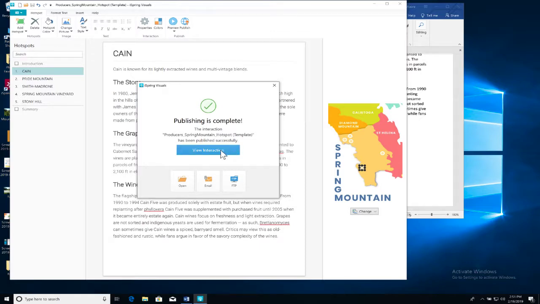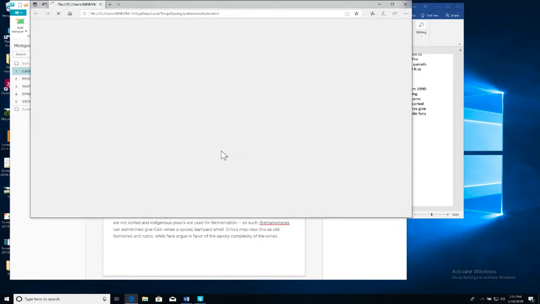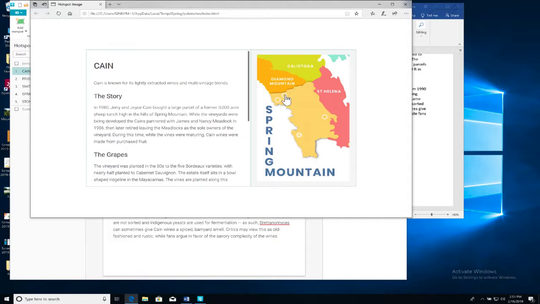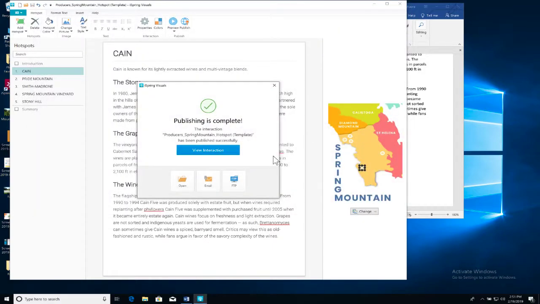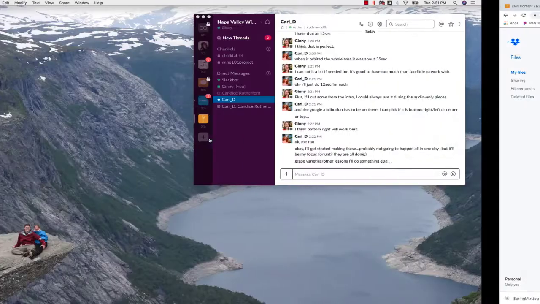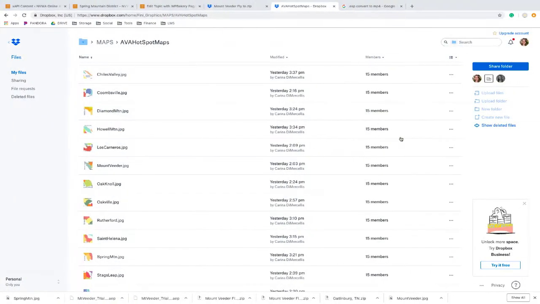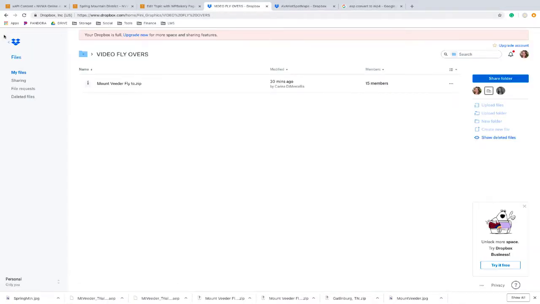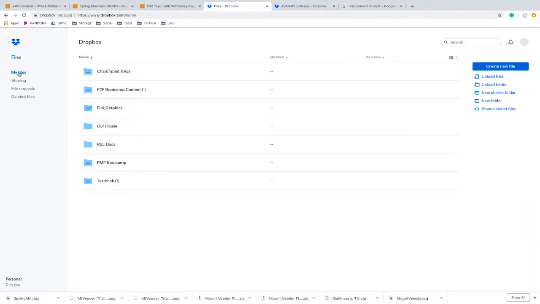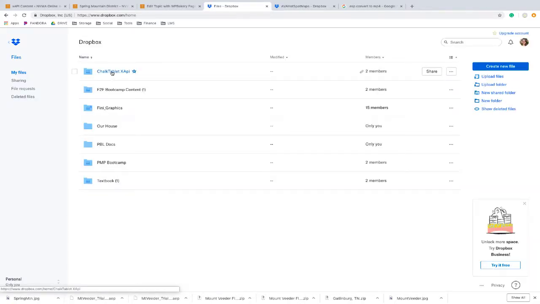All right, now you can view the interaction before you put it up, just to make sure everything looks okay. Of course, it's not going to look okay because the text is not on there yet. And then I need to go to my files. Sorry, I need to go to the last file that I'm going to send you from Dropbox. And this is probably the more important one. It's called Chalk Tablet xAPI.